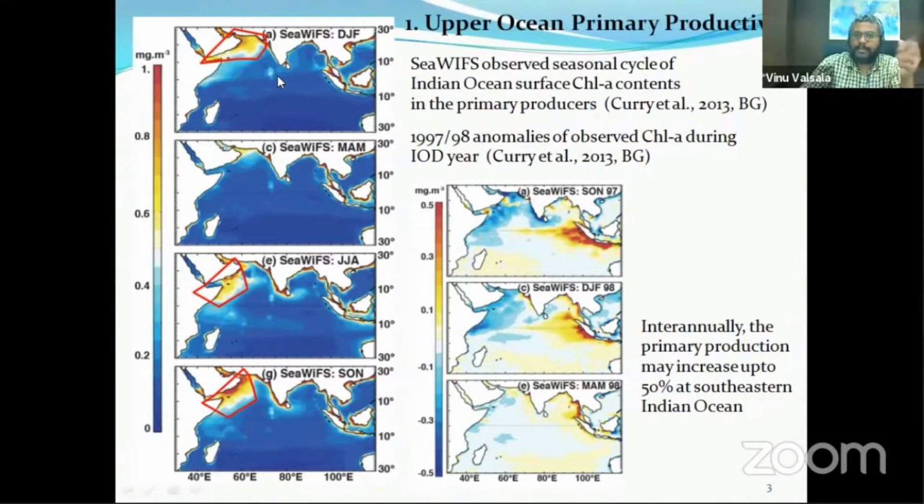They have summarized, for example, that in the winter season, December, January, February, due to the convective mixing by the cold air blowing over the north part of the Arabian Sea, the deep convective mixing fuels the primary production in that time in the northern part of the Bay of Bengal, while during the transition season of the monsoon, it is a bit arid in most part of the ocean, except in the very north of the Arabian Sea.